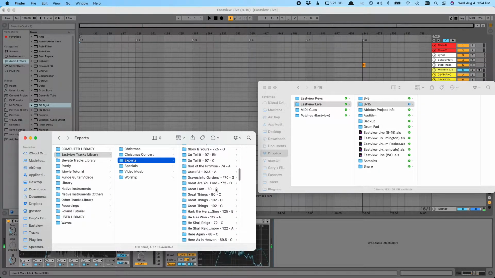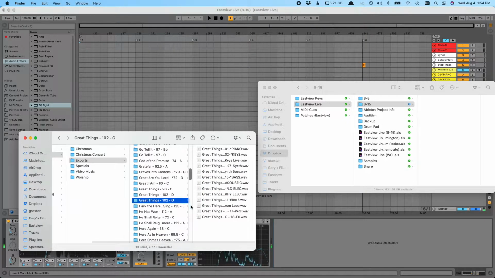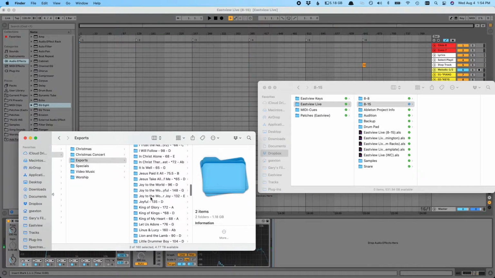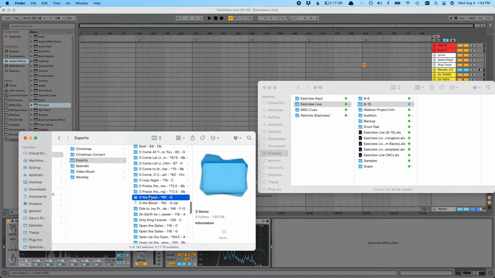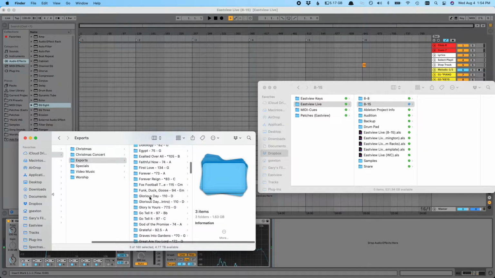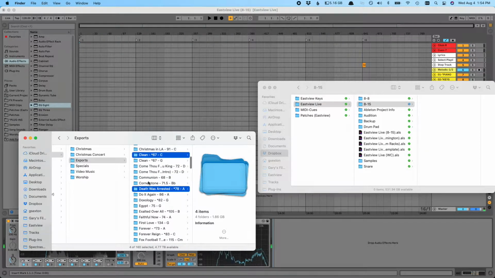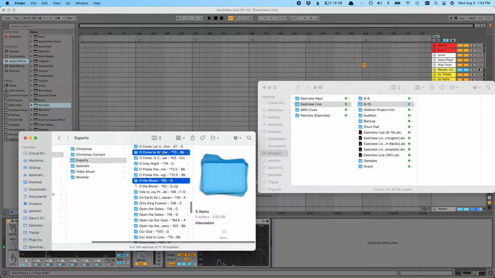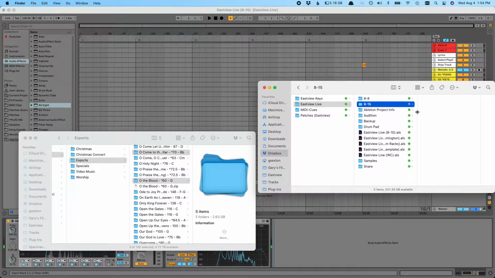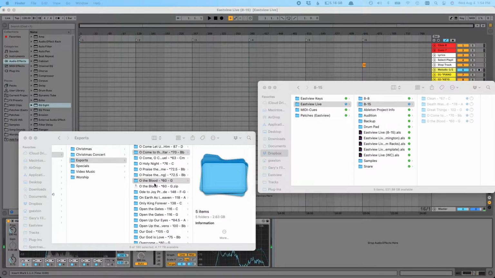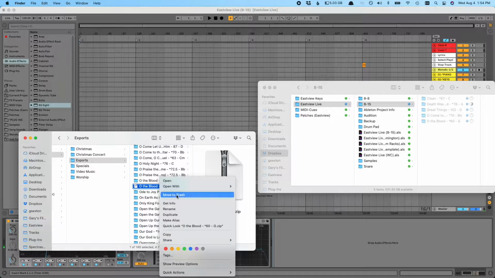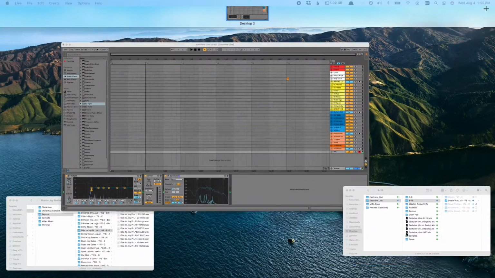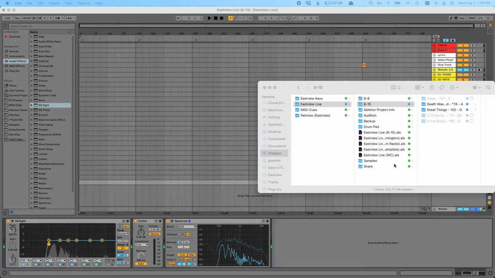Okay, so we've got Great Things in G. I usually just select all these at once by hitting Command. Death Was Arrested. Oh, the Blood. Clean in C. And then Oh, Come to the Altar. I'm going to hit copy, and then I'm just going to paste these into this folder. So those are going to take a second to transfer over, and then I'll have access to them.